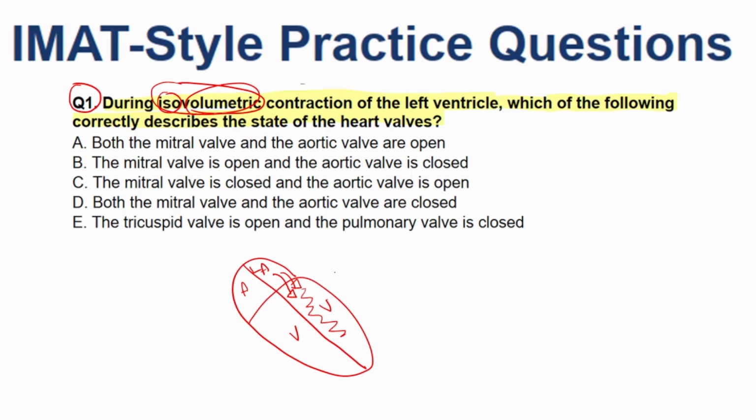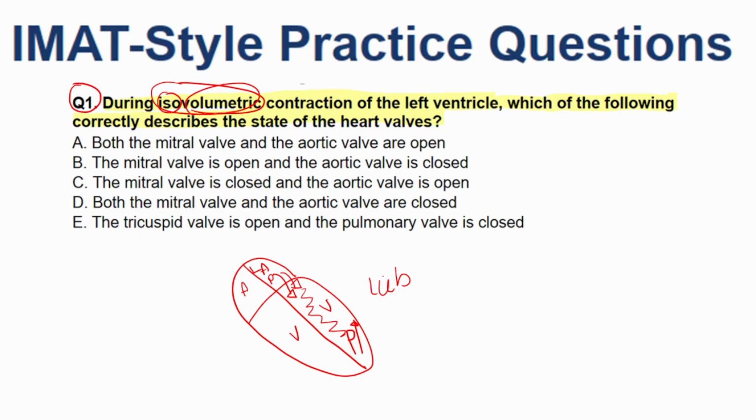As the ventricle fills completely and begins to contract, the pressure inside the ventricle instantly shoots up, rising higher than the pressure in the atrium. This sudden pressure reversal forces the mitral valve to slam shut to prevent any blood from leaking backward. This closure creates the first heart sound or lub. Now the ventricle is contracting against a sealed entry.